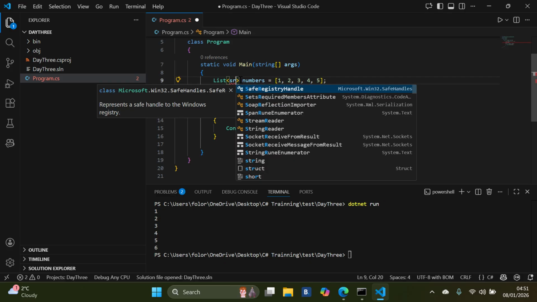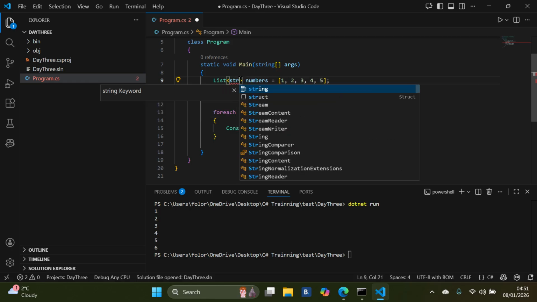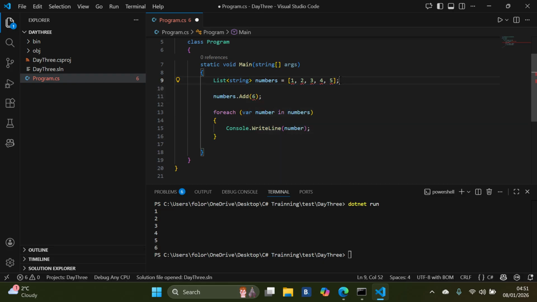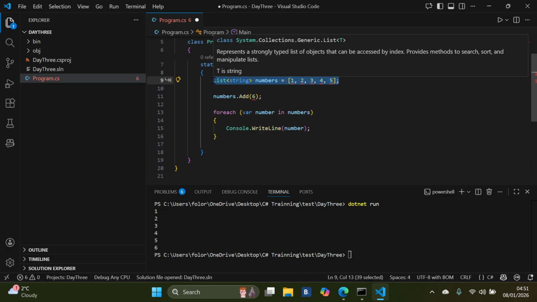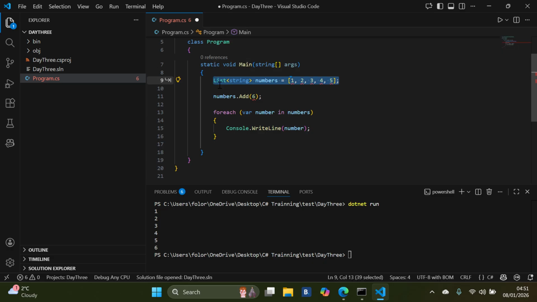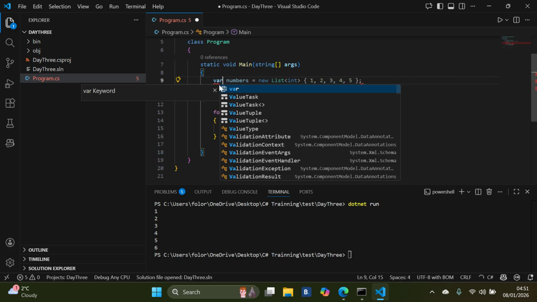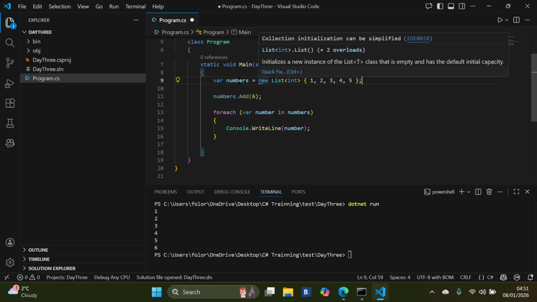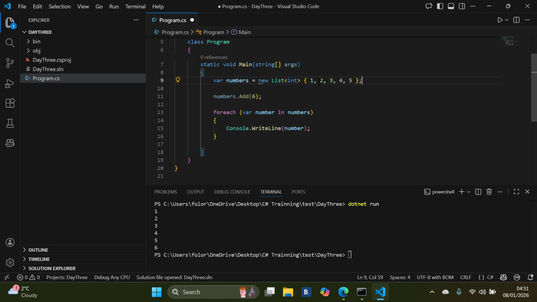We can also have a list of string, list of T's. So you understand what I'm saying? Now, there's another way to also do this. We can also declare it this way by using the var keyword.